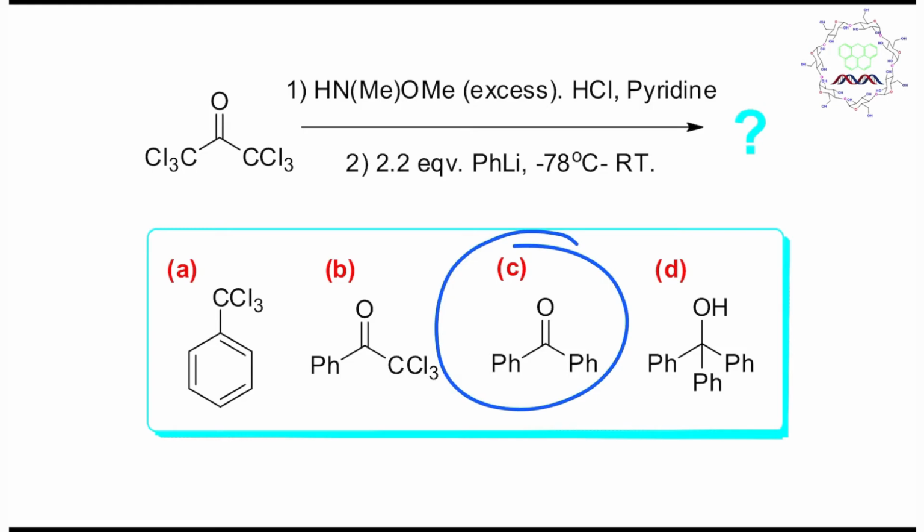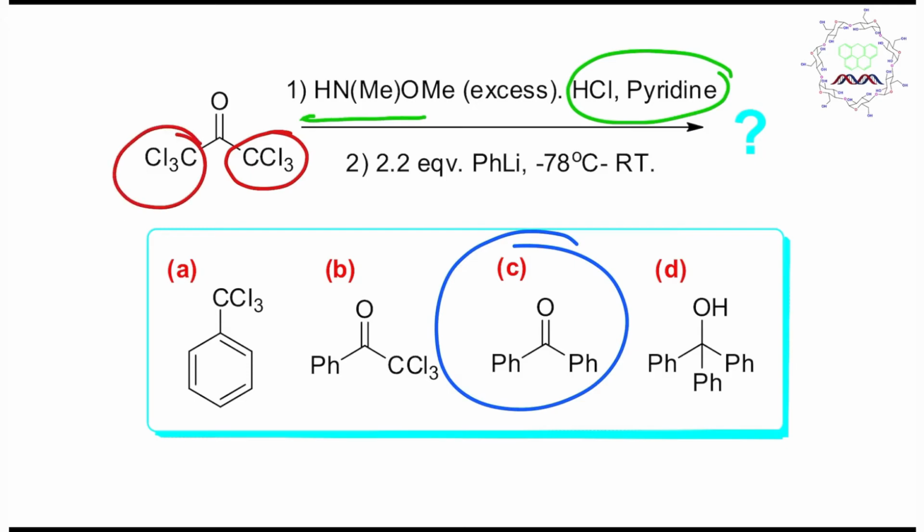Now the question is, if this question is asked in your exam, how can you come to the right answer in less than 30 seconds? A very easy way. First of all, you need to understand this reagent first. So HCl pyridine is a neutralization reaction and it will produce this hydroxylamine derivative, and nitrogen is more nucleophilic in hydroxylamine. So it will attack, and since two CCl3 can leave, and look, excess reagent is given, two substitutions will occur. So obviously this is not possible.